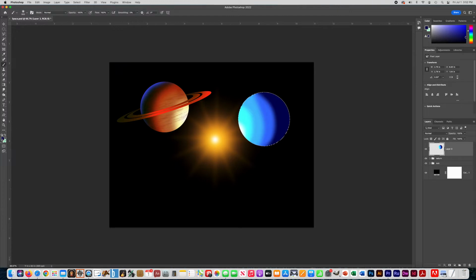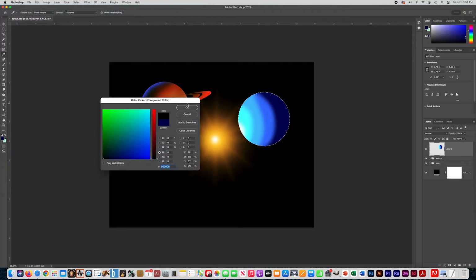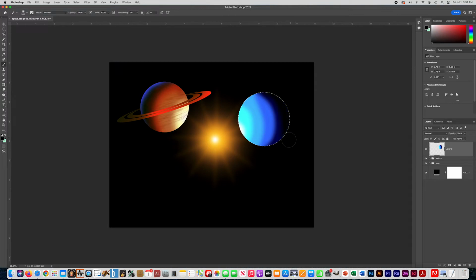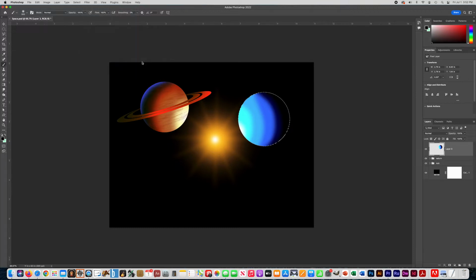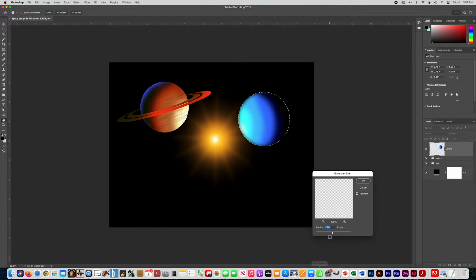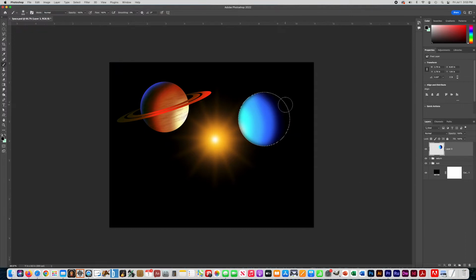So that's more of a royal blue. I really want it to fade to black on the very edge of it. Like this. All right, now if you have this thing where it looks really choppy like mine does, you can just go up to Filter and go to Blur and put a Gaussian blur on it, and then that will kind of blend the colors a little bit more so it doesn't look that way. It looks like it kind of blurred the edge of my planet a little bit, which I think looks okay, but if you need to put that back, just go over here and spray some white on the very edge of it.